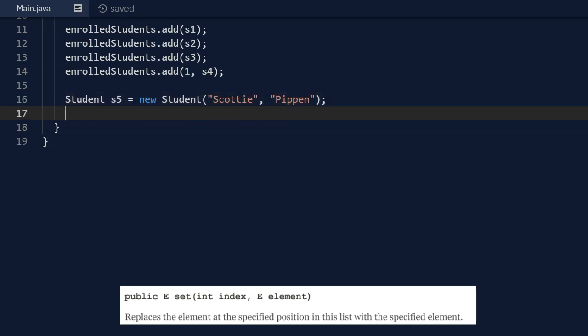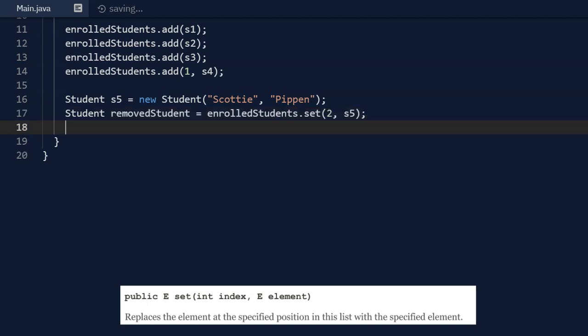Then we'll set the reference at index 2 to this new student and assign the removed student to a new reference variable. Then we'll print the removed student and the contents of the ArrayList.